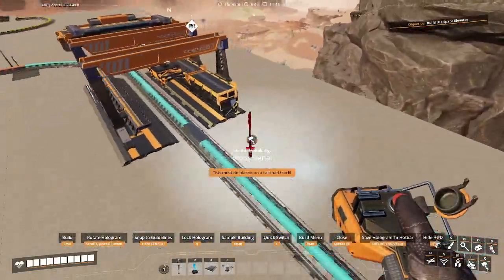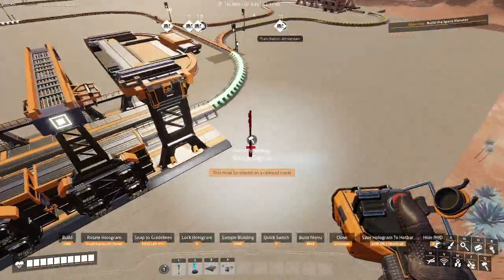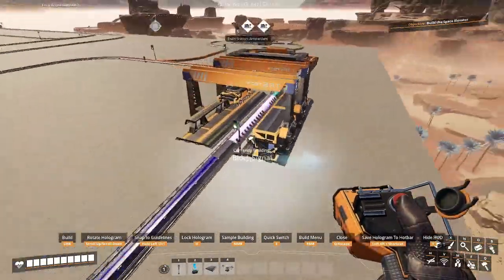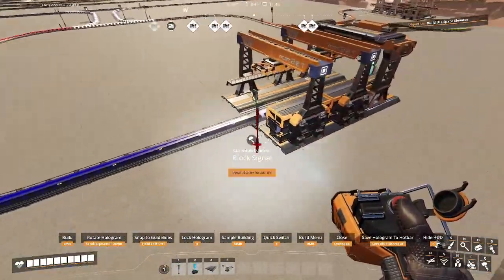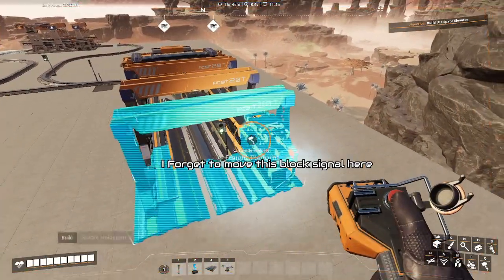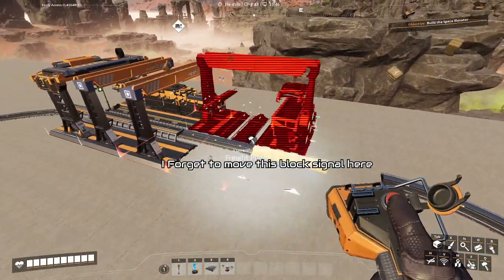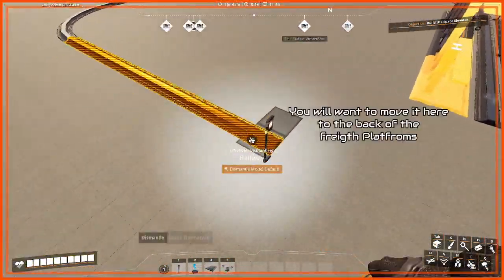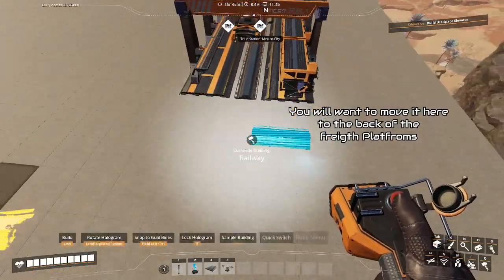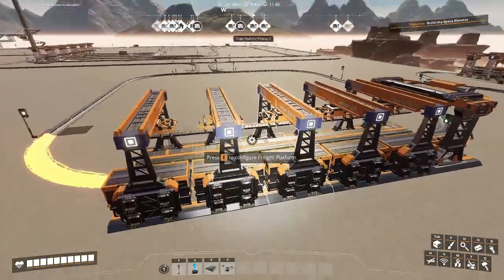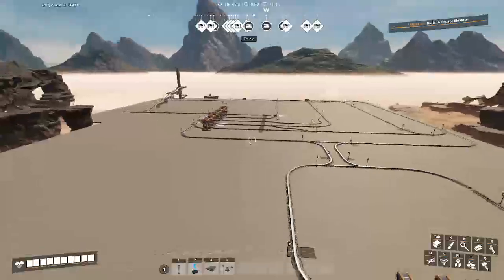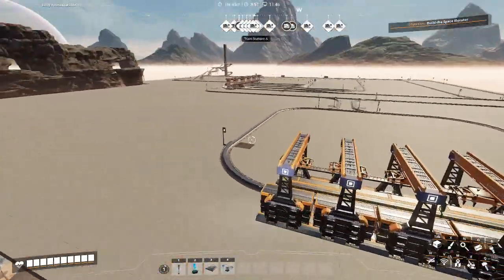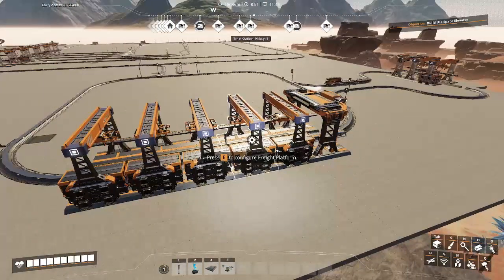And what I'll do here is I'll create a block within the actual station so that as long as something's in the station, nothing else will come into the station. Now if I want to, I can go just like this and go boom, boom, boom, and boom. Now I can send another train from the main network that needs 5 carts of coal to also pick up coal here at this same area.